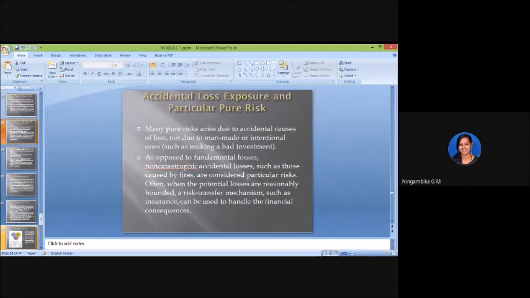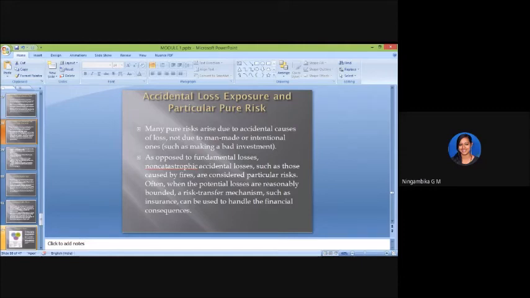I was giving the example of fire. When people are working in a building due to some emergency, and they have not checked whether the electronic poles are working right or not. They were doing the job, and all of a sudden something goes wrong and the fire catches. The entire building got burnt, and it was not man-made, due to something like higher voltage. The fire caught unintentionally, but a loss occurred. Those types of losses we call accidental loss exposure, and these are pure risk.